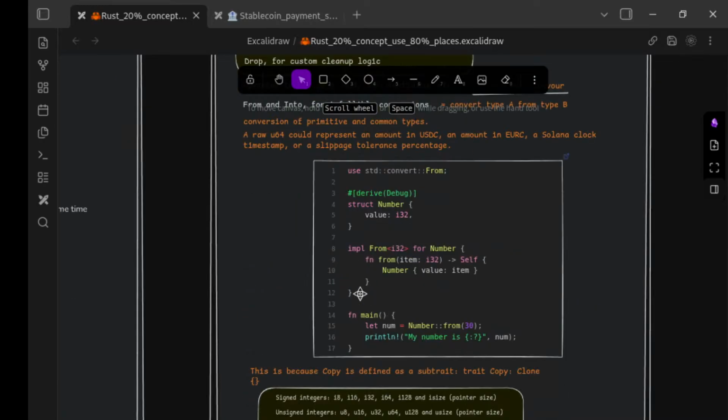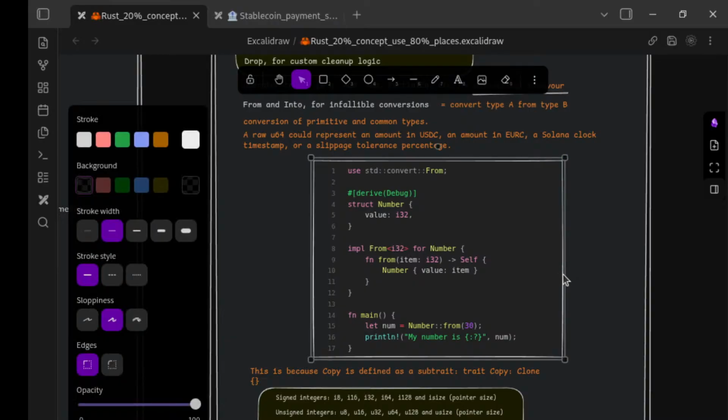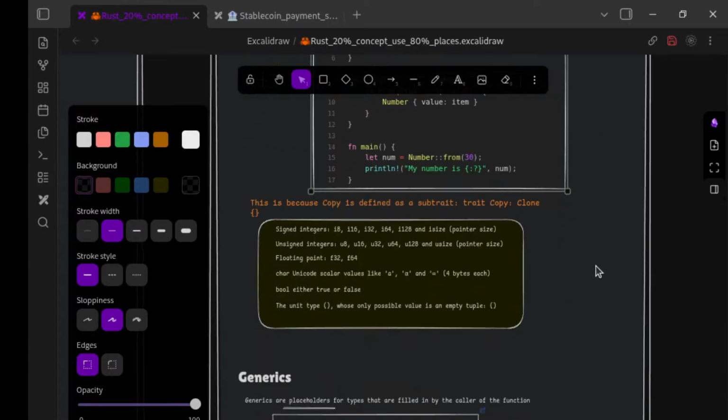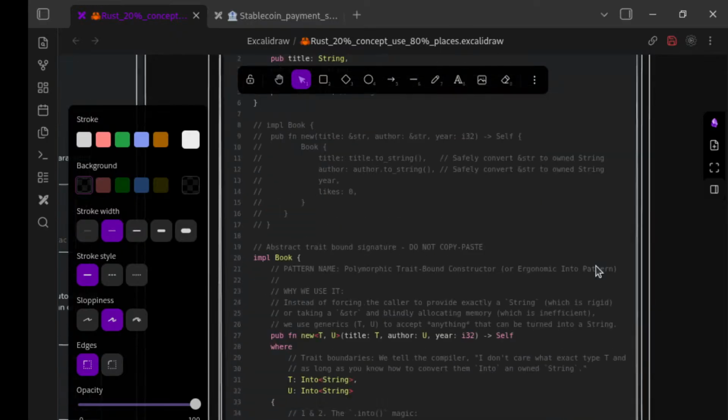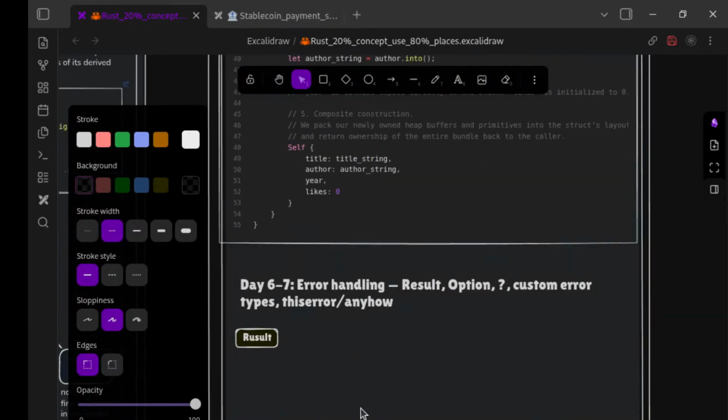Then I use example code for better understanding, right? That is how I think I can get a proper understanding of a topic, right? So here you can see all of them.